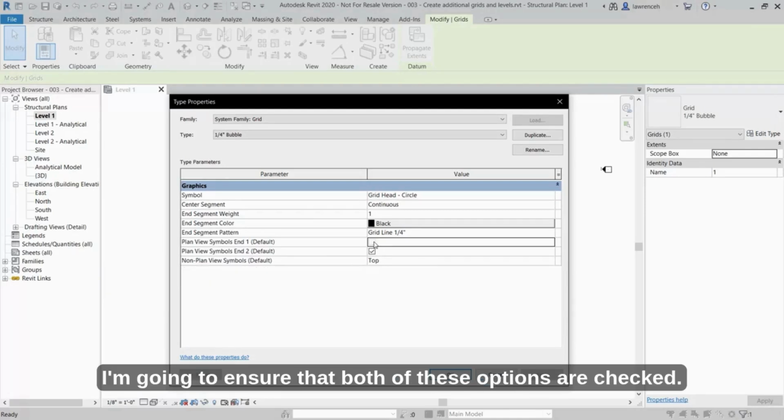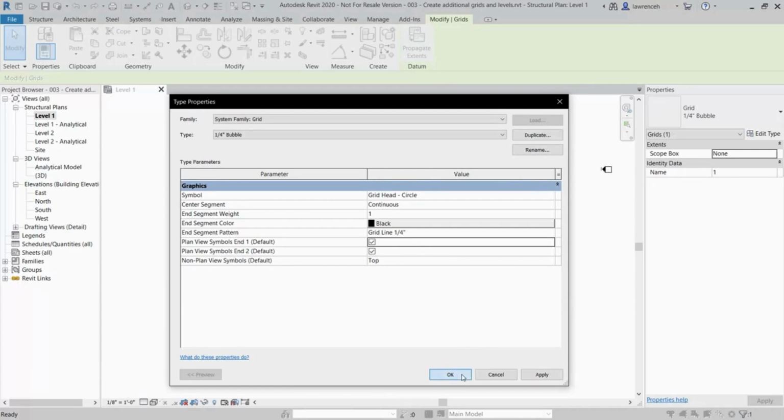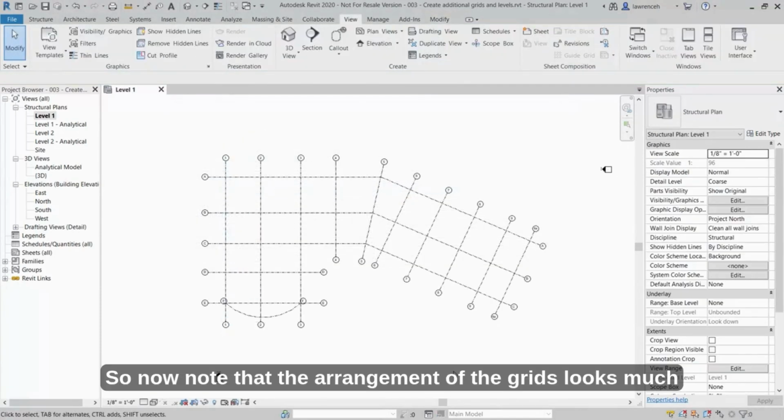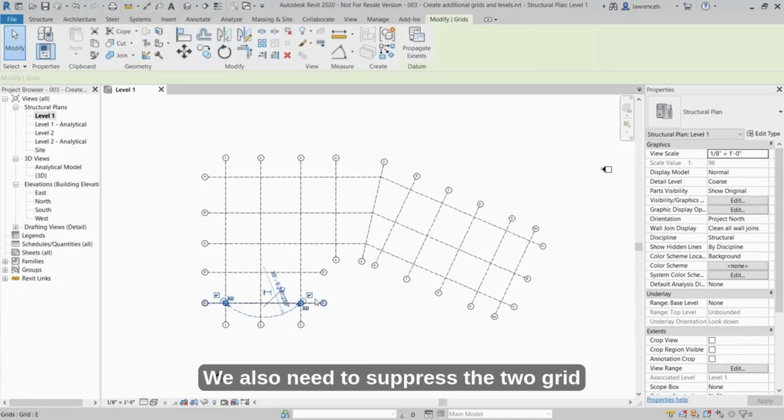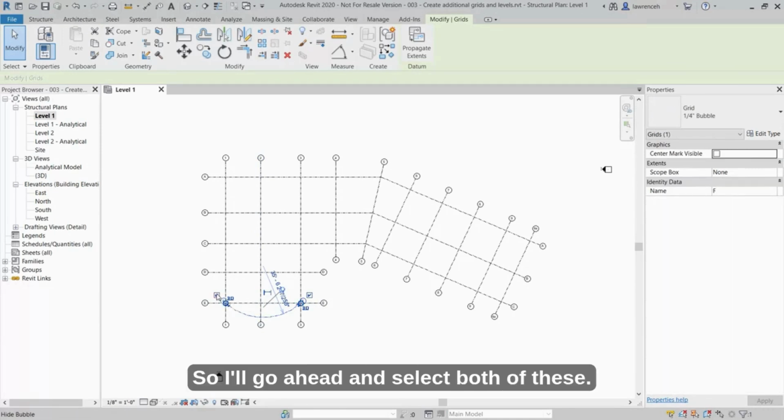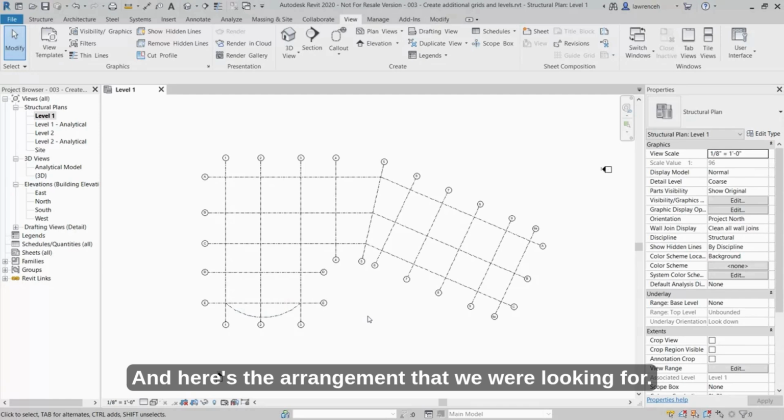I'm going to ensure that both of these options are checked, and then click OK. So now note that the arrangement of the grids looks much nicer. We also need to suppress the two grid bubbles on grid F, so I'll select both of these, and here's the arrangement that we were looking for.